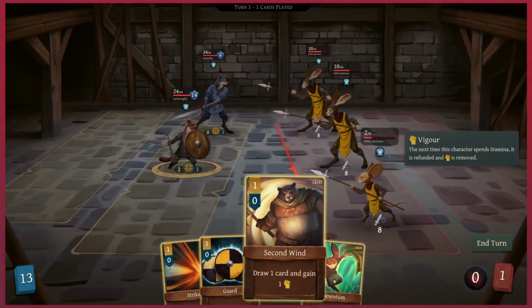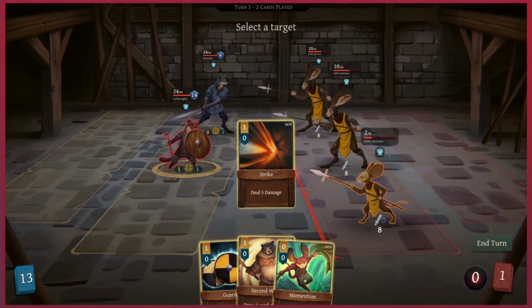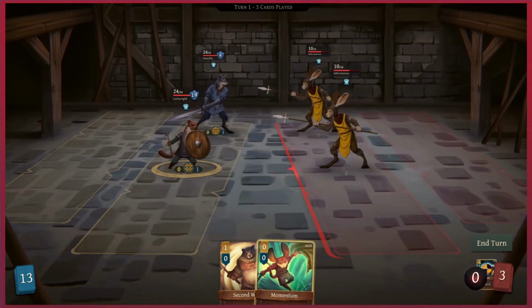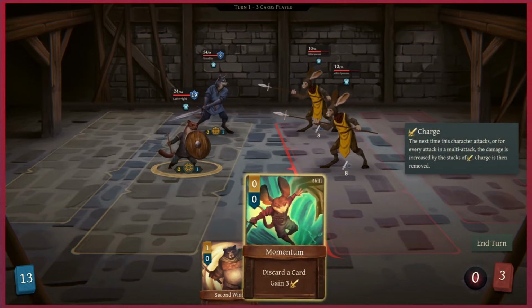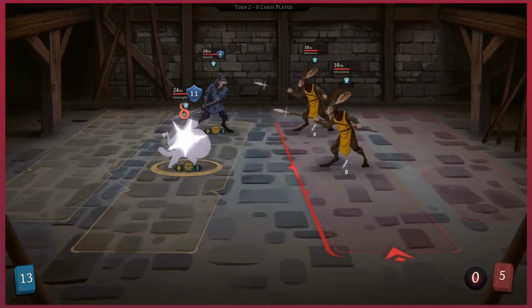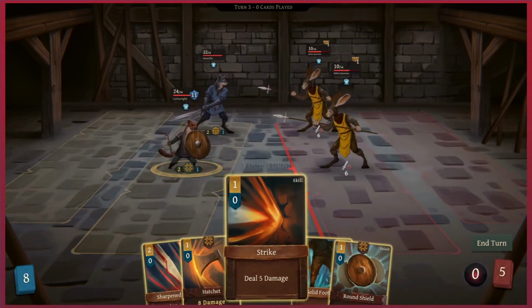And then we've got Cartwright, who I will use Strike on the little mouse. There we go. Perfect. And we'll gain some guard. Okay. I think that's all I can do. Yeah. Let's end that turn. There we go. Perfect. Okay. I'm feeling slightly confident about this. Right. So, what now? What now indeed?